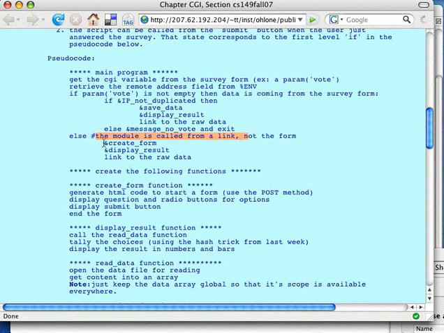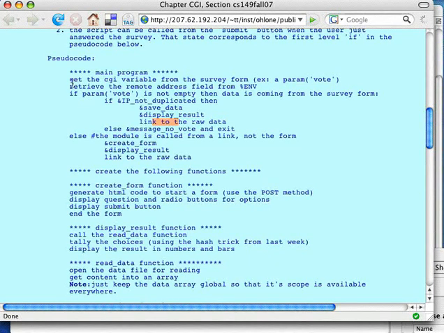So here is your job. You're going to create the form, and that can be a function, and we're going to see more details about that. You're going to display the result, and this is the same function that you create up here already, so you don't have to do anything different there. You just call that function. It's going to display your bars for the yes and the no's, and you already have this link. It's the same link, right? It's going to be very simple.